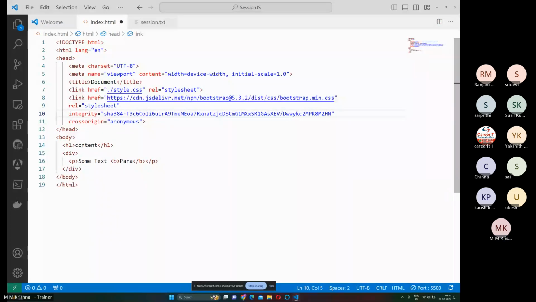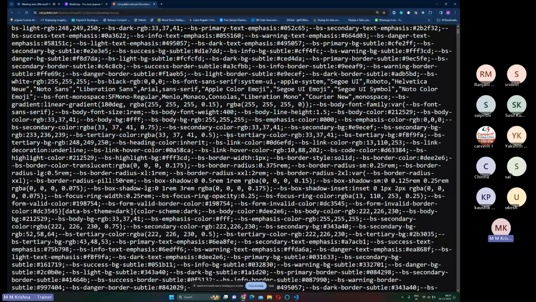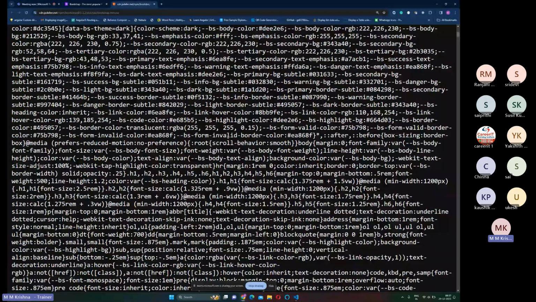If you can see this href, it is a URL. In this URL, you can see this is bootstrap.min.css. I just open this in our browser. If you can see, this is the bootstrap.min.css. It's just like a CSS, but it is a compressed file.